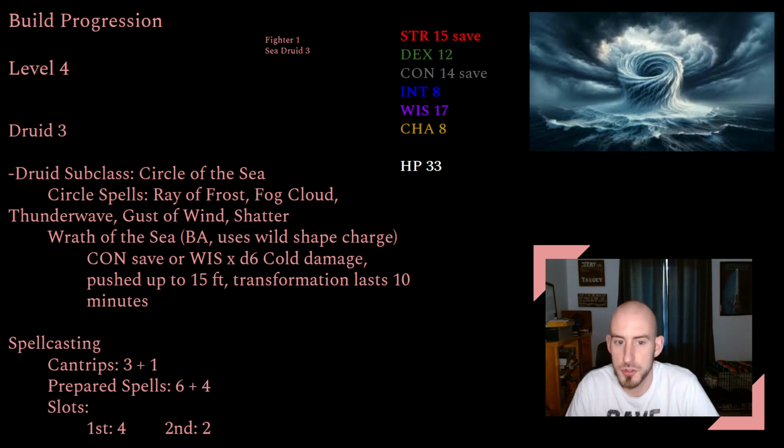All right, moving on to level 4, we're going to be a Druid 3, and we get our Circle of the Sea subclass. So the first thing that we get from this is our circle spells. So we get Ray of Frost, and then we get Fog Cloud, Thunder Wave, Gust of Wind, and Shatter, always prepared. We also get the Wrath of the Sea feature, which is kind of their core feature that uses their Wild Shape. So it's a bonus action to activate and uses a Wild Shape charge.